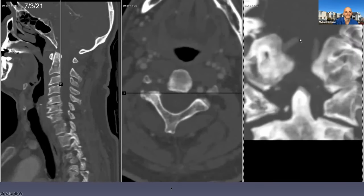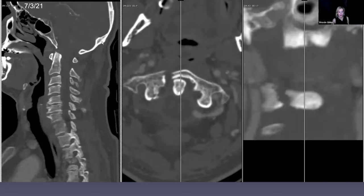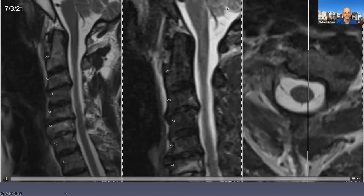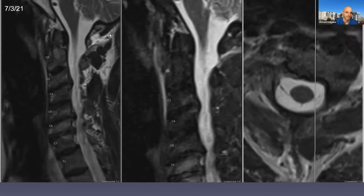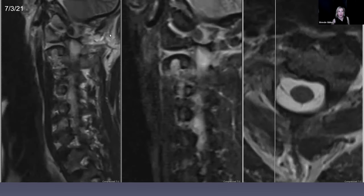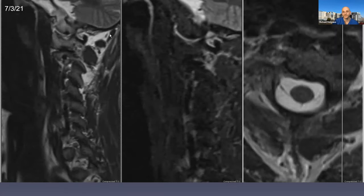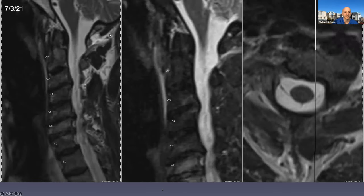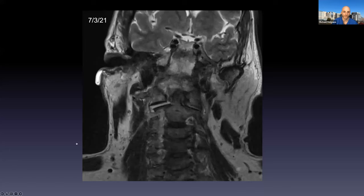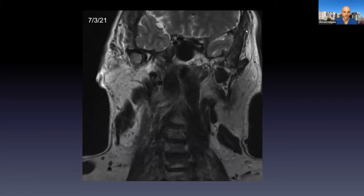Here's the MRI scan. On the coronal scan, there's a fair amount of STIR hyperintensity within the C1-C2 facet joints. I've never been in a place where we routinely get coronal MRIs of the cervical spine, so that was interesting. There looks like STIR hyperintensity within the OC1 joints as well, and the right C1-C2 joint is pretty splayed. Would you guys hard collar this or do an upfront C1-C2 fusion? Wendy mentioned she can tell there's fluid in the joint. The head being tilted can be a fooler.